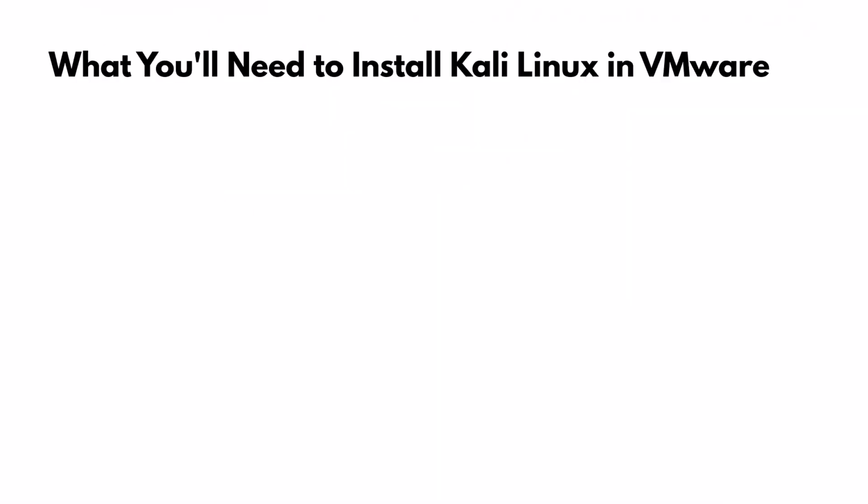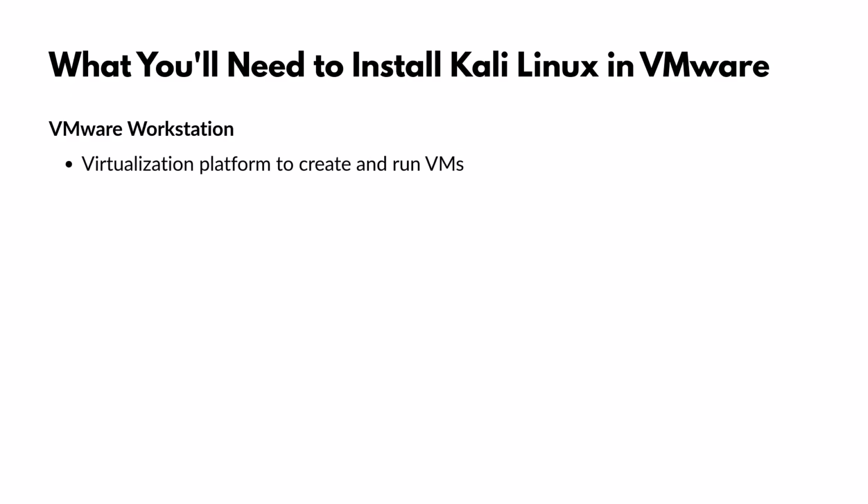Before we begin the installation, let's talk about what you'll need. First, you will need VMware Workstation installed on your computer. VMware Workstation is a virtualization platform. It allows you to create and run virtual machines. There's a free version called VMware Workstation Player, and there's also a pro version. Either one works for this tutorial.